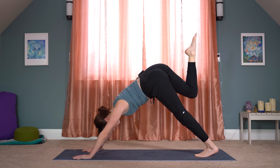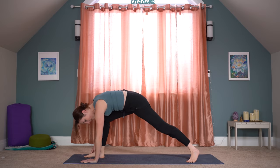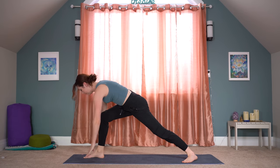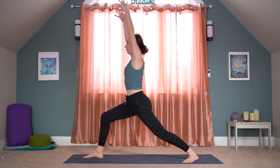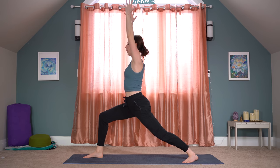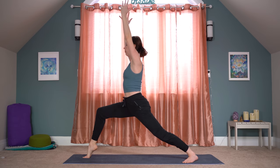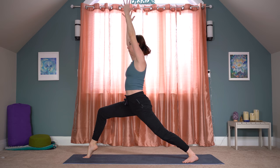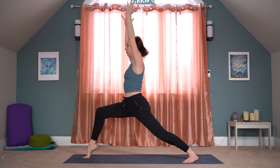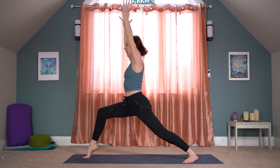We're gonna step that right foot forward. We're setting up for warrior one, Virabhadrasana one, back foot at about a 45 degree angle. Your ankle is underneath your knee as you lift on up here. Now keep your shoulders and your hips facing forward and see if you can go ahead and lift your right heel off the floor as you push into the arch of your foot. Keep pressing and sinking your hips down.